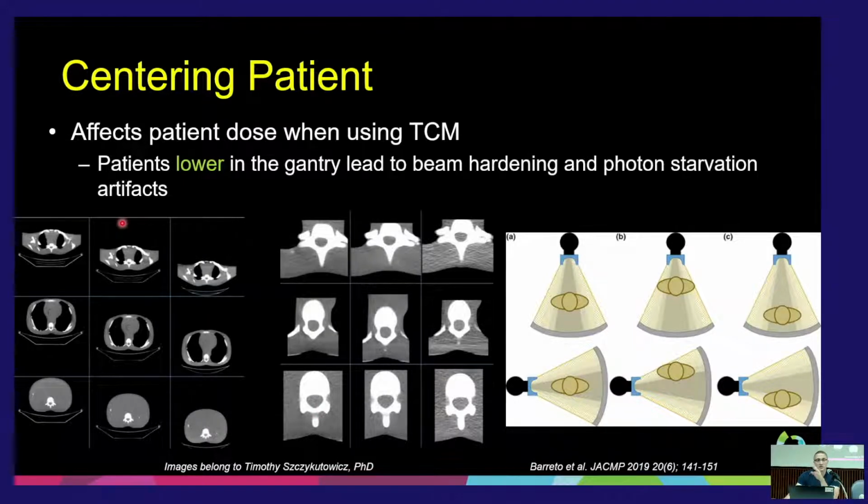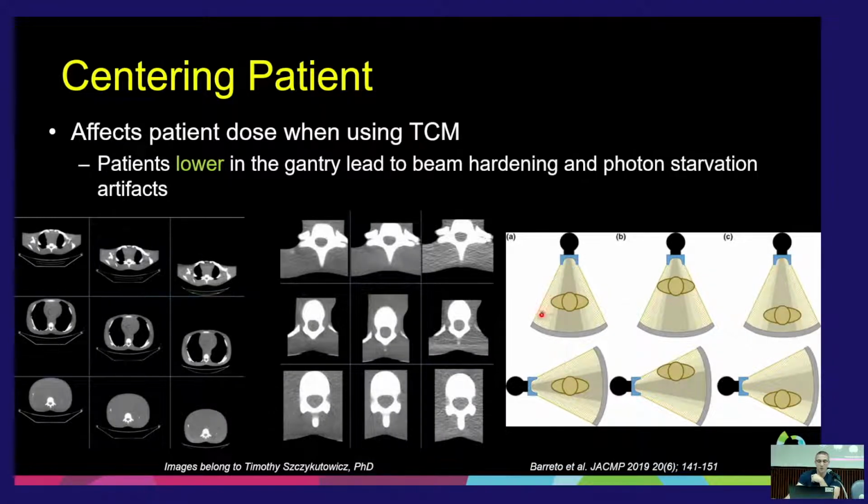So if tube current modulation is the second most important thing to reduce our patient dose, we need to make sure we optimize the use of tube current modulation. So how do we do that? The first thing we do is how we set our patient up. If we put the patient dead center in the isocenter, so the patient is centered up and down, and the patient is centered left and right on the table, then your images are going to come out proper, because as the system spins around, the patient will always be properly centered, and your selection of bow tie filter will properly contour the dose to the patient.